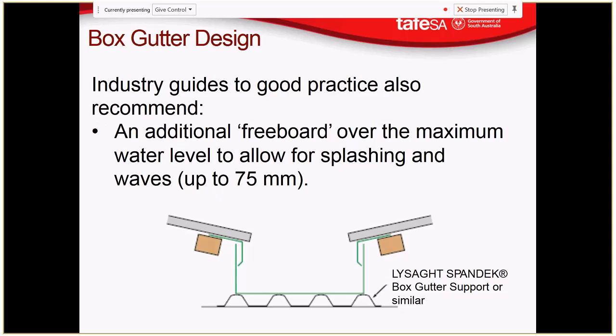It initially said it's just for the freeboard, the 75 millimeters. We should have a minimum of 75 millimeters because the worst waves you can expect in a box gutter are 75 millimeters. So you have to cater for that. That's right. We've calculated a maximum water level, and then we add 75 millimeters on top of that because in the worst case scenario we can get waves up to that height. I see how that statement can be interpreted in many ways. Can it go lower than that? Oh, you can.